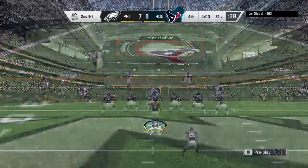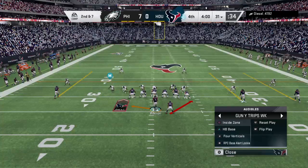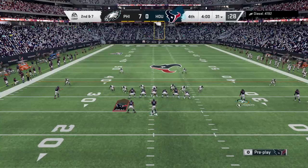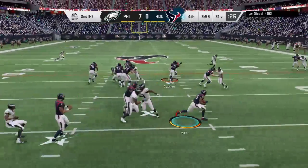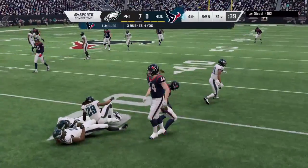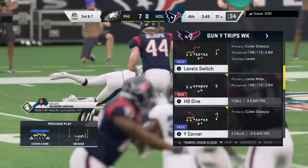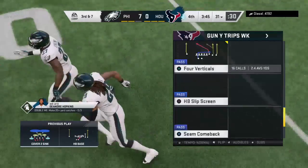Back now in Houston, it's Texans football, but they trail here as we get started in the fourth quarter. Again, it's Miller. Looking for a crease, can't find one. Stopped at the line of scrimmage. No gain on the play, and it's going to bring up third down and 7.